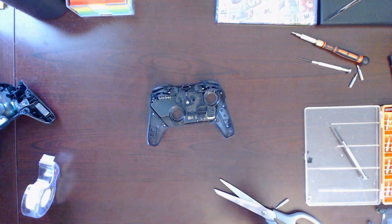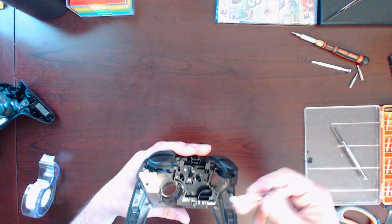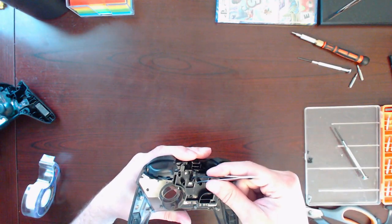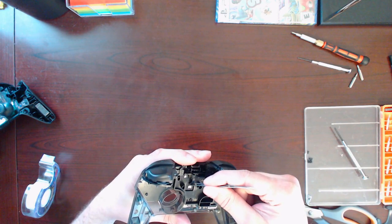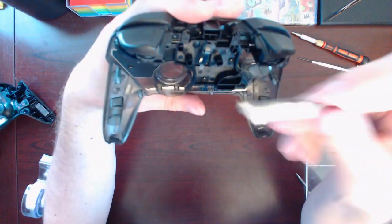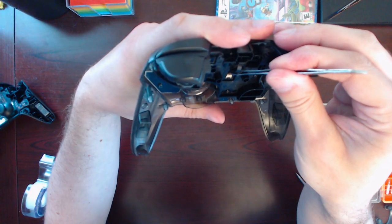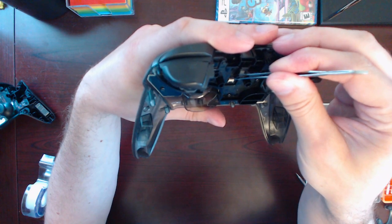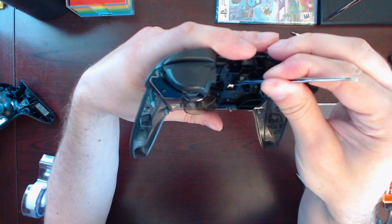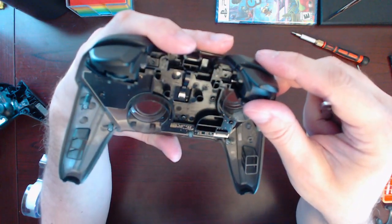Alright, I got two tweezers here. I'm gonna try with these ones that are a little bit more dull. I don't want to risk damaging the contacts there. Let's see if I get this in there. Scissors are done with. Get those out of the way. Okay, I think that's good.